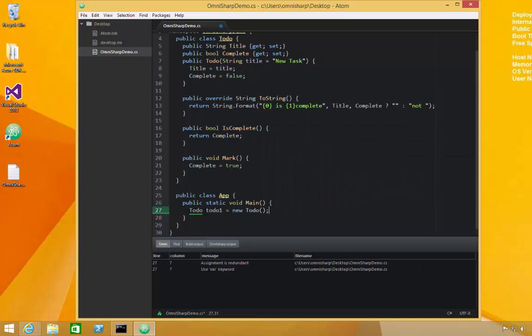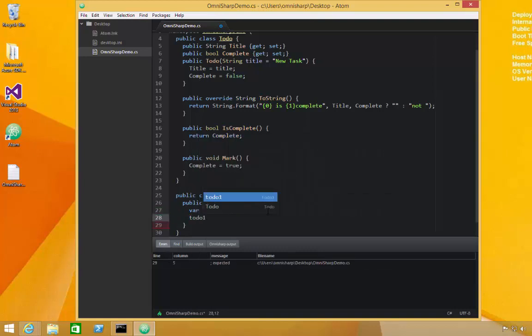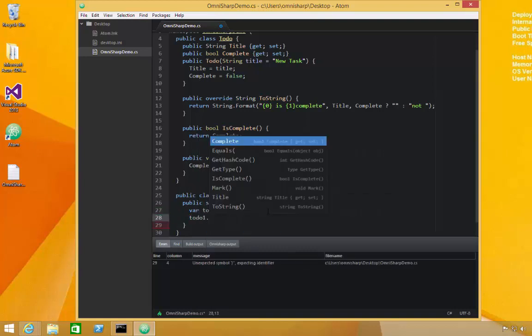Here OmniSharp has detected more redundant code and suggests that I use the var keyword in the variable declaration. Now I'm going to mark this instance as complete. And as expected, OmniSharp knows that to-do1 is of type to-do and suggests only members of the to-do class.